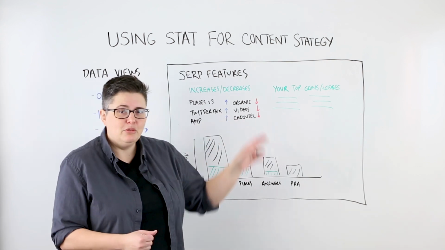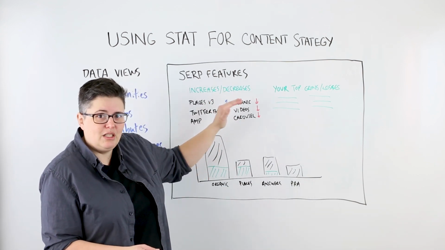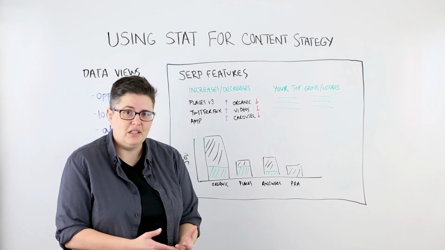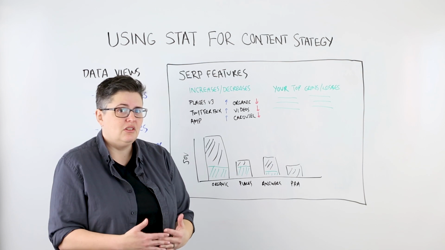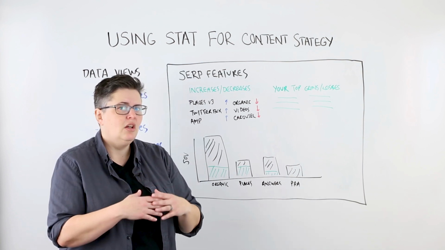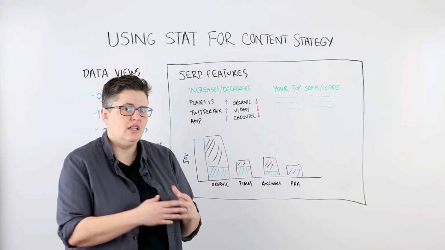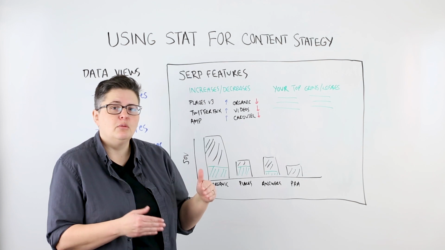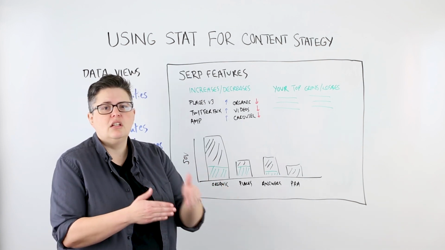Videos, for example. Now, it was really interesting for this particular client. Videos is a decreasing SERP feature for them because video is actually a big part of their content strategy. So if we see the videos are decreasing, then we can take a step back and say, is it decreasing in the keywords that we care about? Why is it decreasing? Do we think this is a test or a longer term trend? And this is what's nice about STAT, is you can say, I want to see results for the last 7 days, 30 days, 60 days.